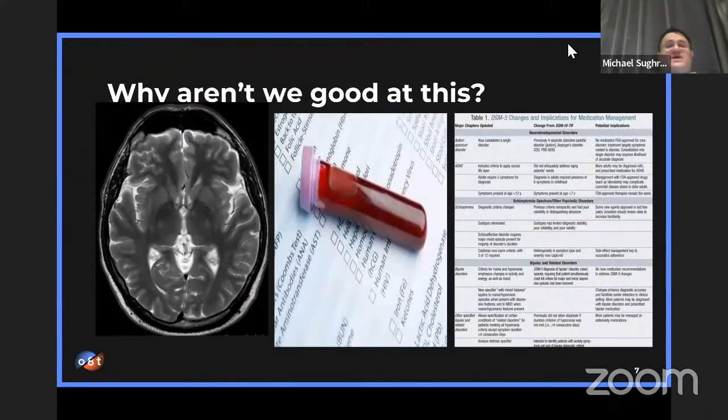So I think we have to sit back. The most important changes in medicine come from actually acknowledging that the state of affairs that we have was the best that we could do, but that we might be able to do better. And what are we really not good at? It's easy to make tools that make us slightly better at something that we're already good at, make a better bipolar. But it only is going to make a little bit of an improvement. And to really make a revolutionary improvement, we have to acknowledge what we're bad at.